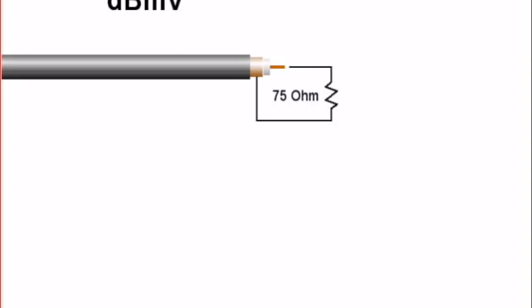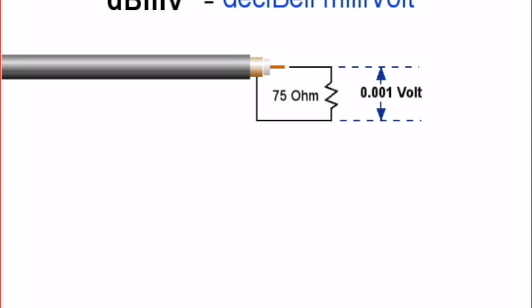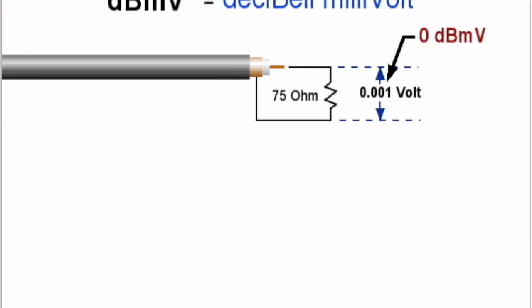While dBs express a ratio, absolute cable company signal levels are typically given in a unit of measure called a dBmV, or decibel millivolt. The mV after the dB means an absolute signal level reference to 0 dBmV. 0 dBmV is a standard reference level of 1 millivolt of the visual signal level across a 75 ohm resistance. 75 ohms because the cable system is built around 75 ohm impedance cables and equipment.